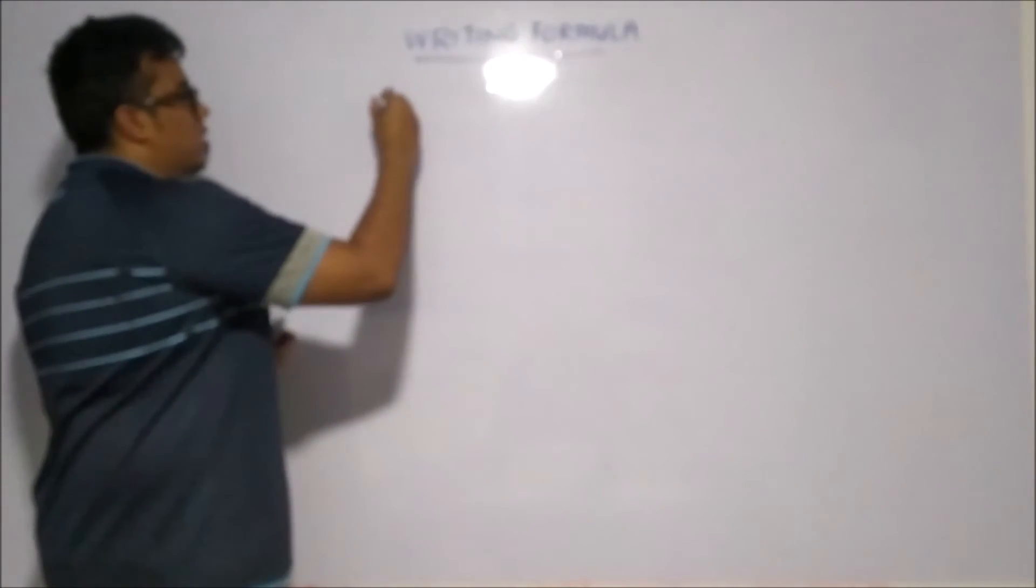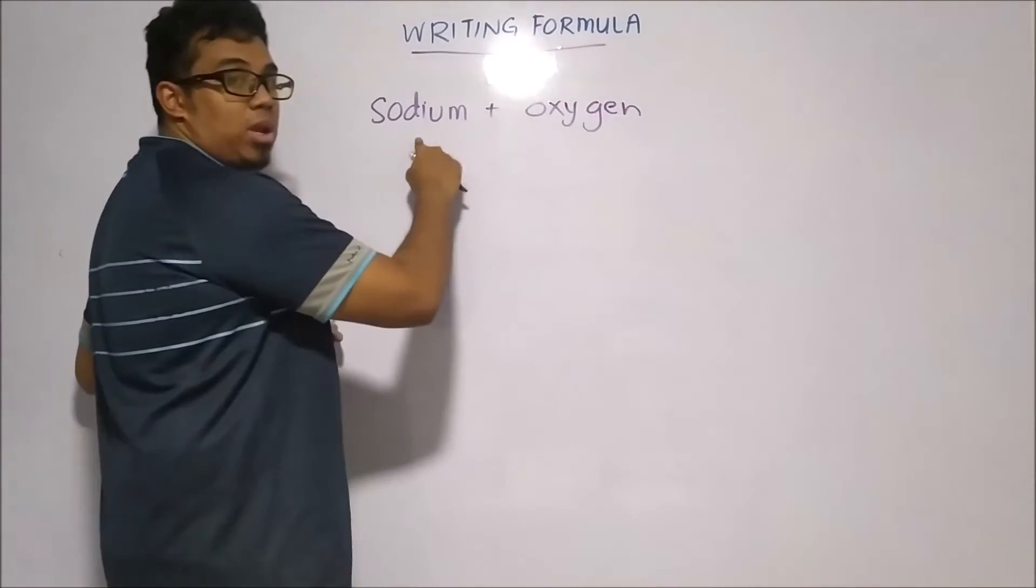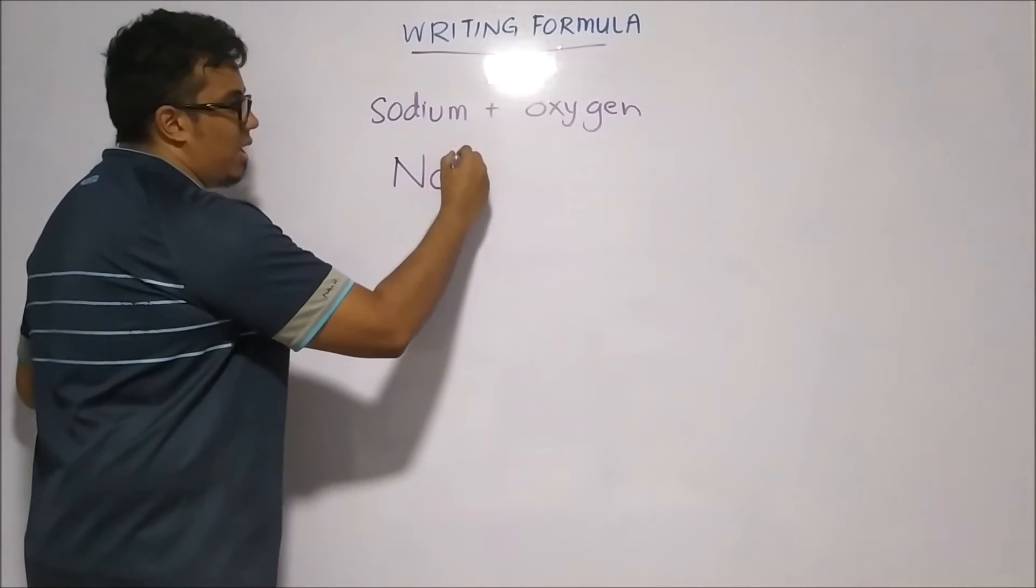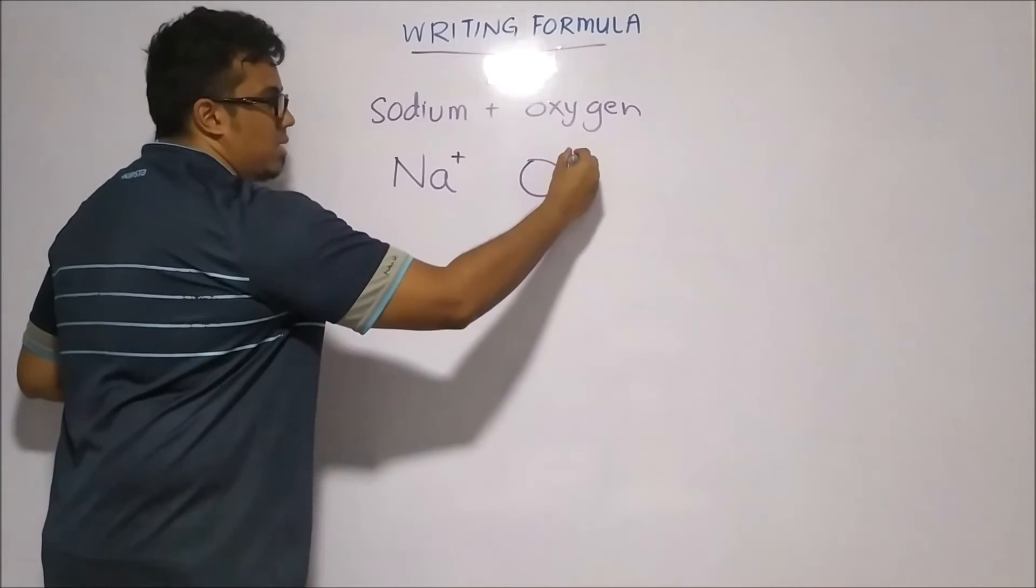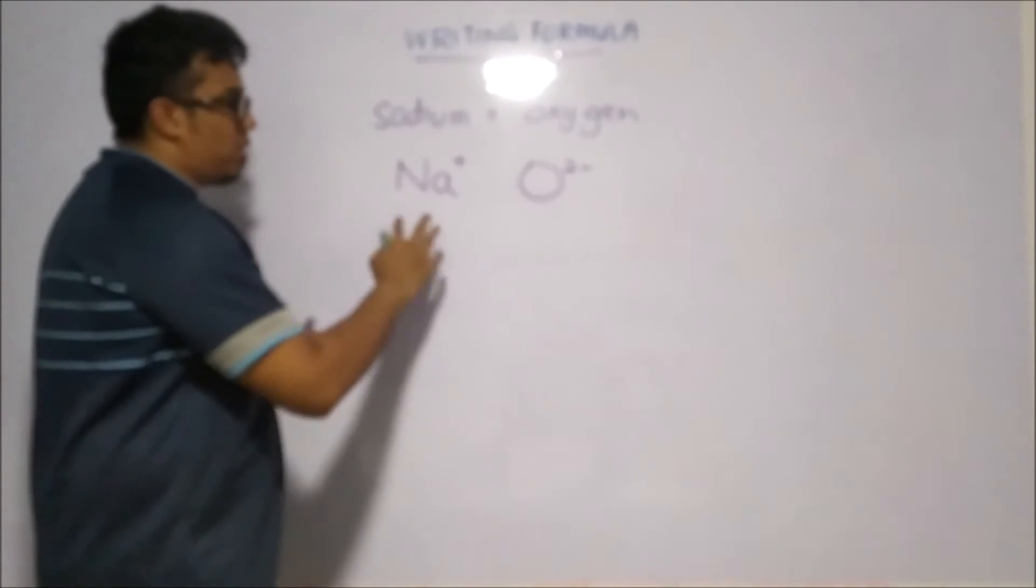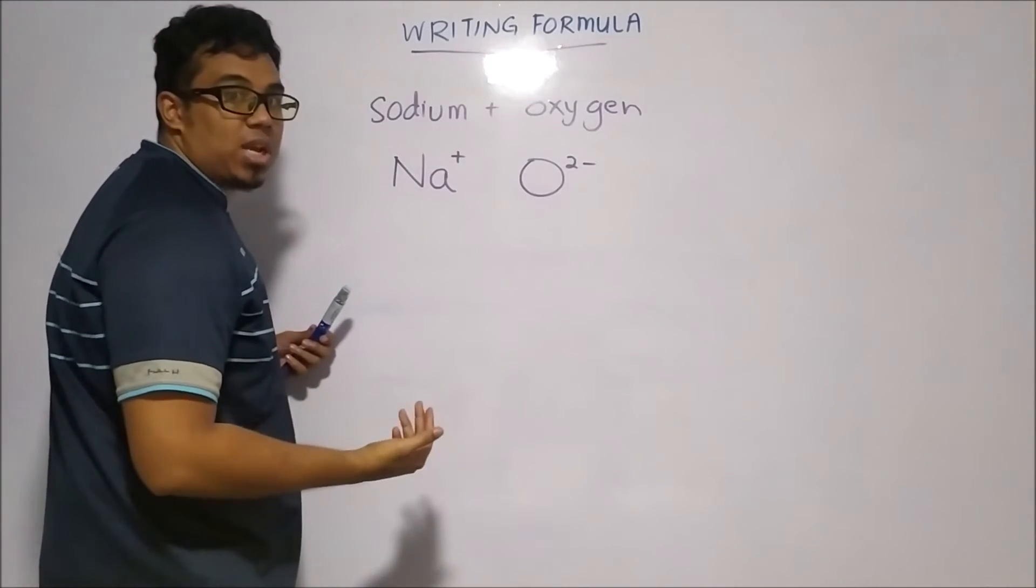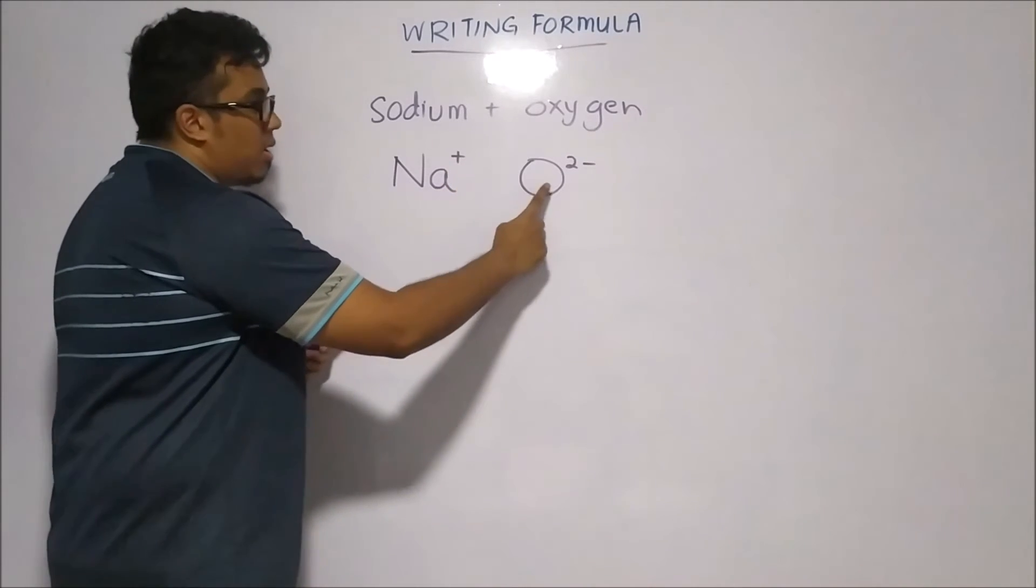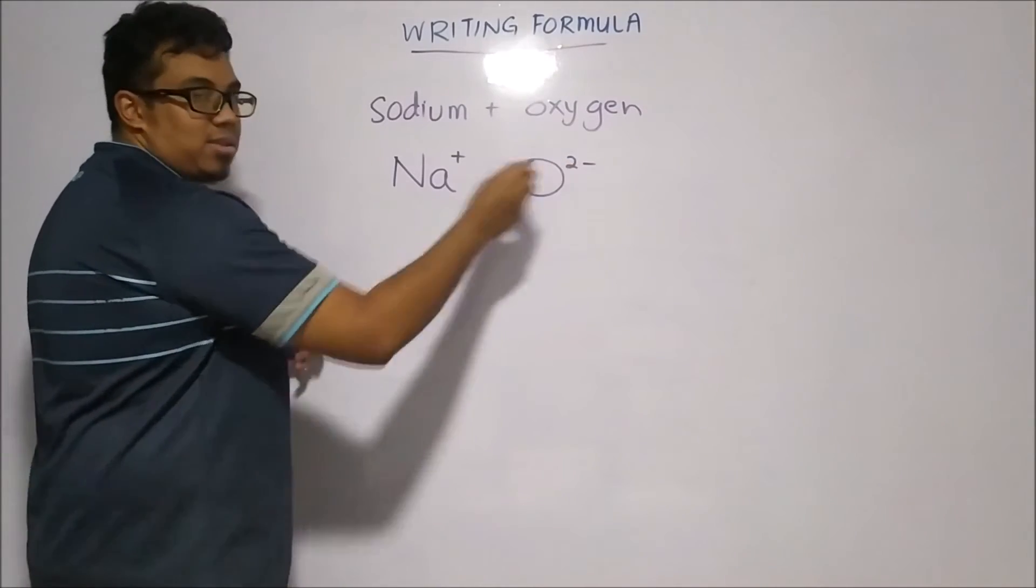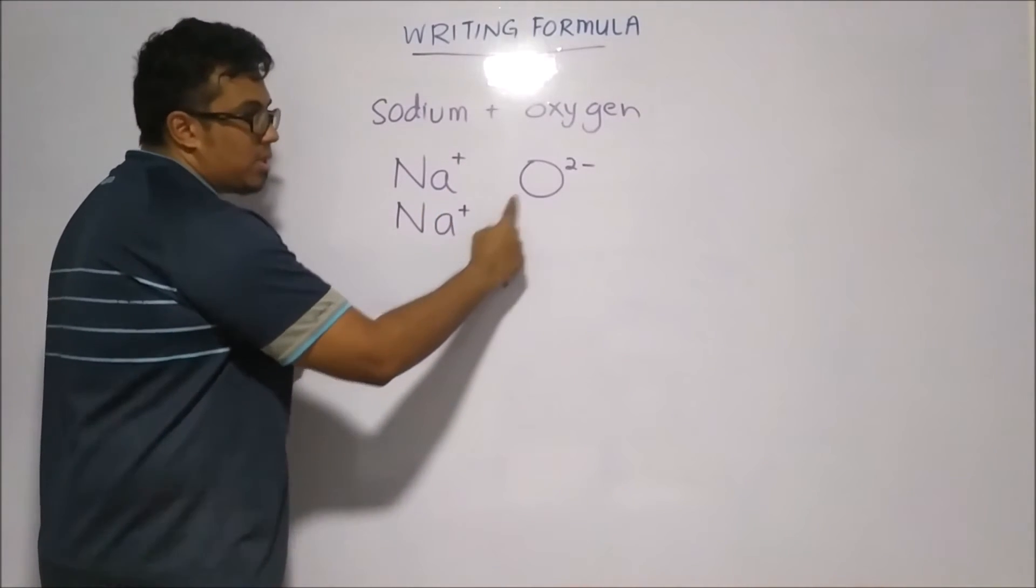Let's start with something simple. We will start with sodium and oxygen. So sodium is a group 1 metal. It will have Na+. Oxygen is in group 6 and it has O2-. So one way of doing it is that an ionic compound has to have no net charge, which means the positive charge has to cancel out the negative charge. So if sodium has a +1, oxygen has a 2-, we require 2 positive charges in order to neutralize the 2-. Which means I have 2 sodiums for 1 oxygen. And the formula will be Na2O.